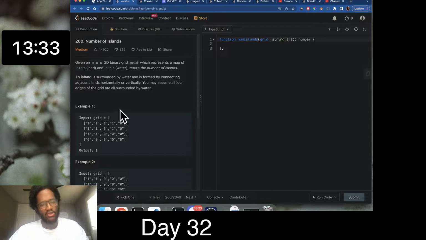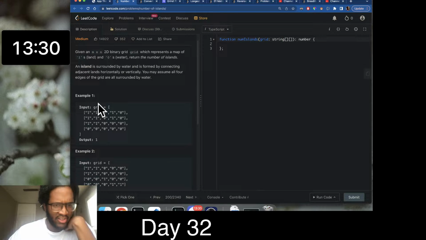You may assume all four edges of the grid are surrounded by water. So we have to return the number of islands. 1 is land and 0 is water. Here we have a grid with all these ones. The output is 1, so we have 1 total island, because all the ones are connected adjacently, horizontally and vertically.